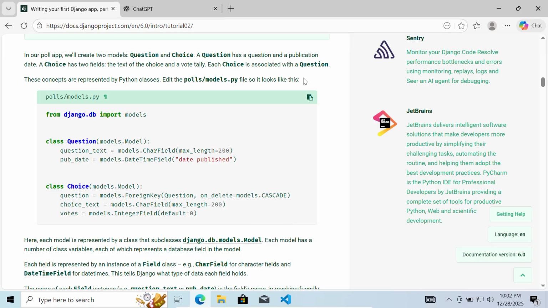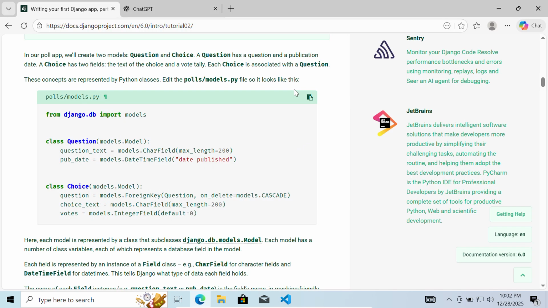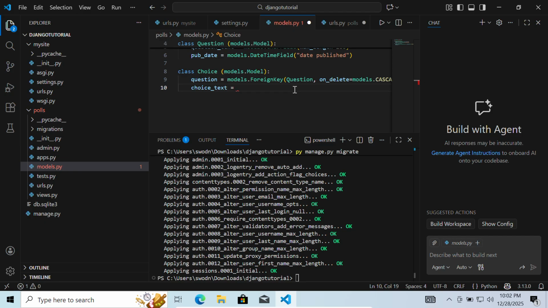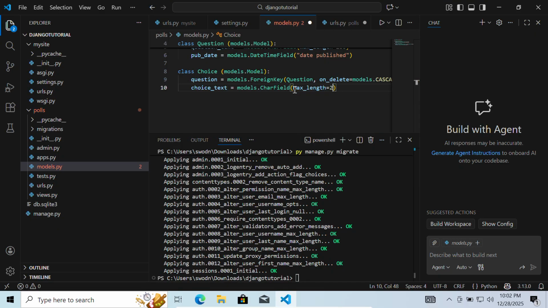And then we have the choice text. choice_text is equal to models.CharField, and then we're going to create these round brackets. max_length is going to be 200.